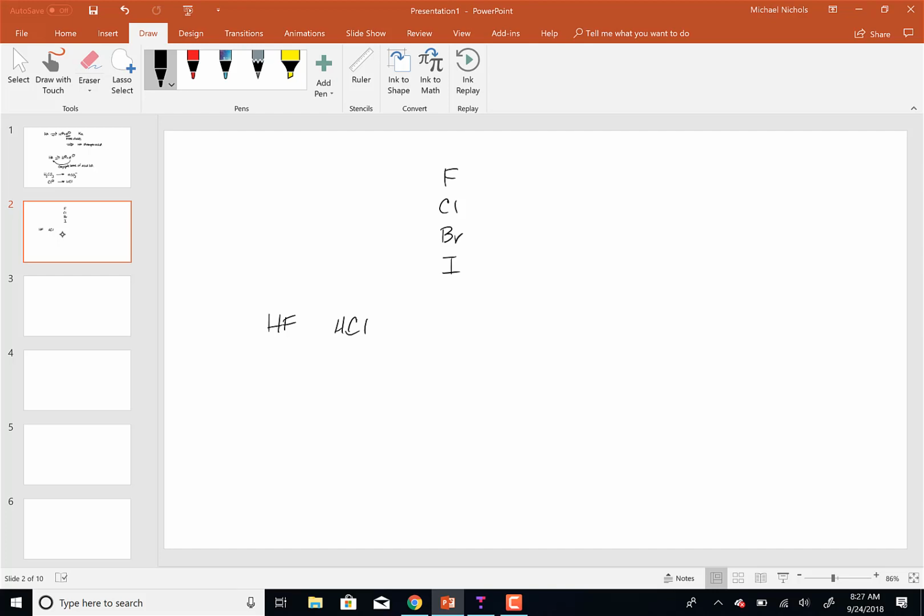HCl fully dissociates in water to form H plus and Cl minus. I know it's supposed to be H3O plus, but and then HF is involved in an equilibrium to form H plus and F minus. So it only partially dissociates. And if you were to go back and look at your notes from general chemistry, you would probably see that you did a lot of ICE charts. Remember initial, change, equilibrium, that you did a lot of ICE charts with HF.